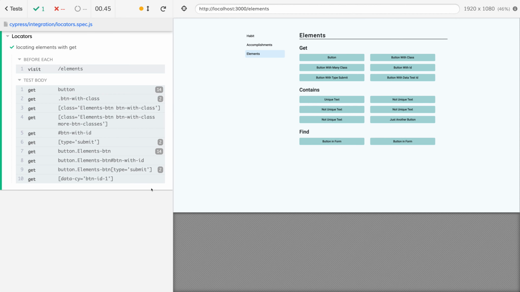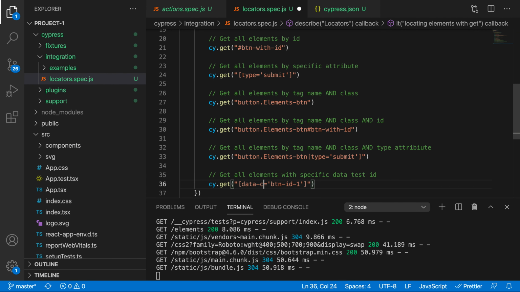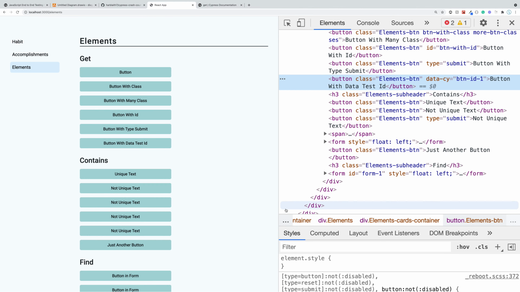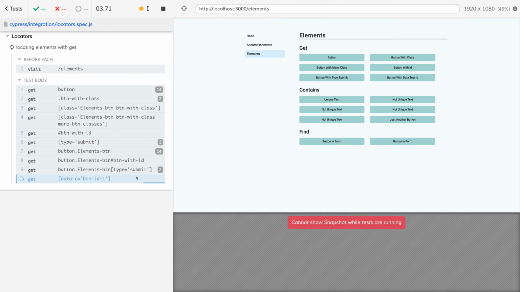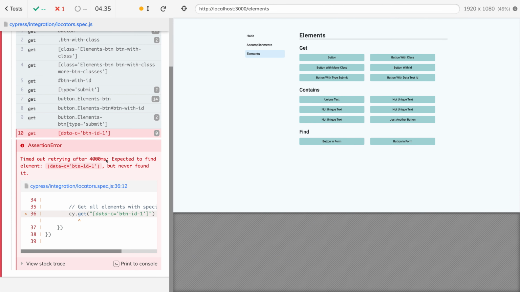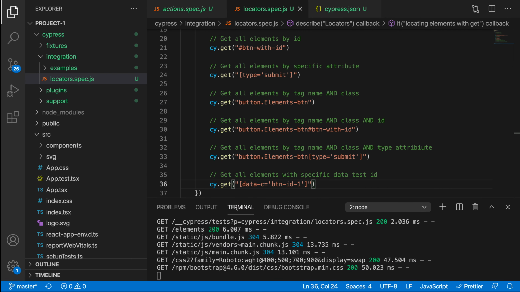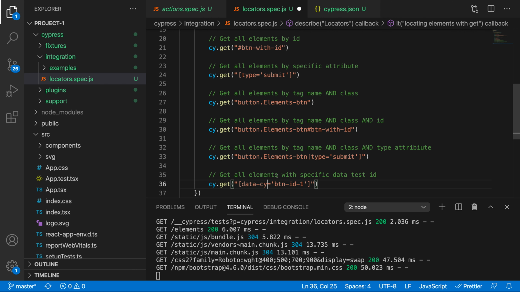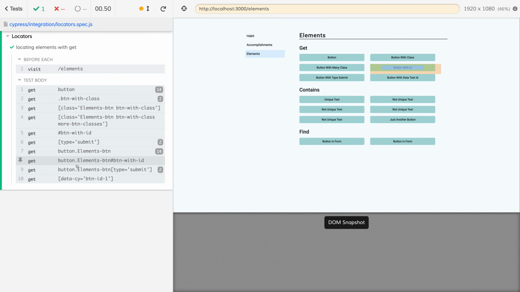But this is actually kind of good, because you can see what happens if it can't find the selector: it retries and then it ends up failing. Because everything here is actually an assertion. Even getting elements is an assertion. And if you end up failing anything, it fails that specific assertion and thus fails that test, which is really cool. And that's ultimately what we want. So now we can go ahead and fix this. And you can see here, perfect.